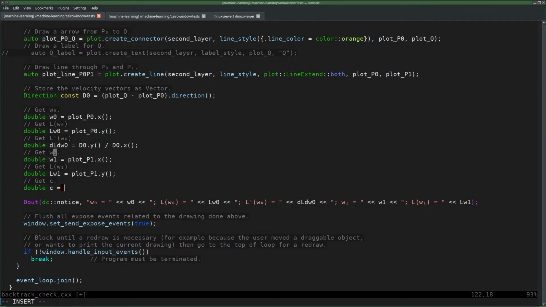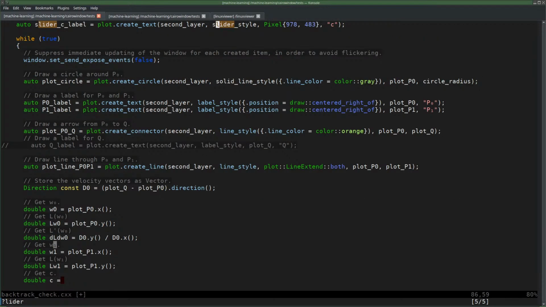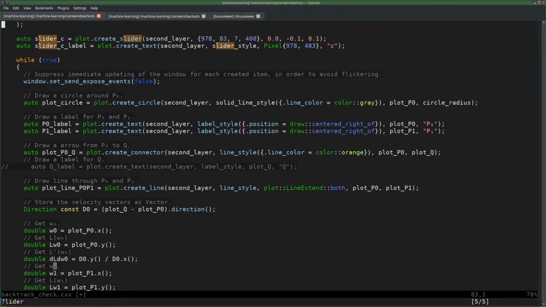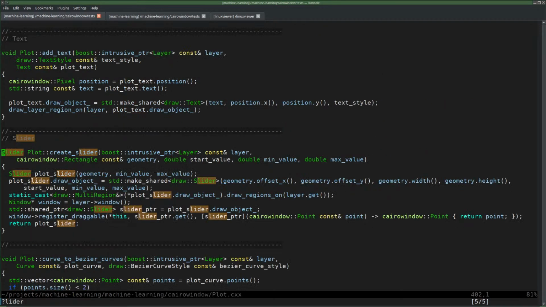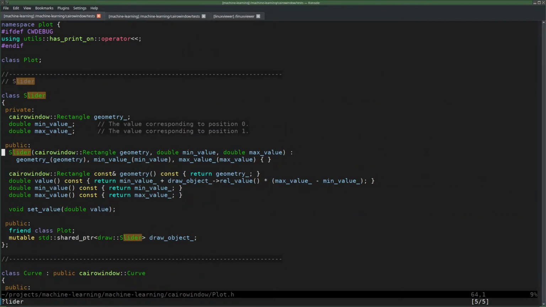How do I get a slider value? I would have no clue, of course. Let me try to get it from the slider. Create slider, it ends a slider. Yeah, just value.